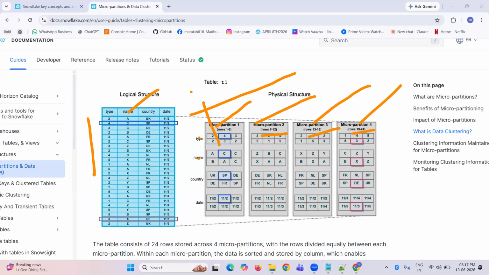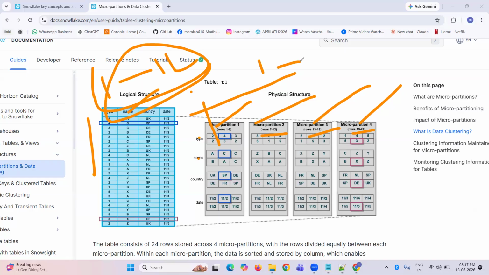So why does this matter? Explain: when we have 1 lakh records and you want to select one record, it will take time, right? Now we partition 1 to 25K as one partition, 25K to 50K as one partition, 50K to 75K as one partition, and 75K to 1L as one partition.